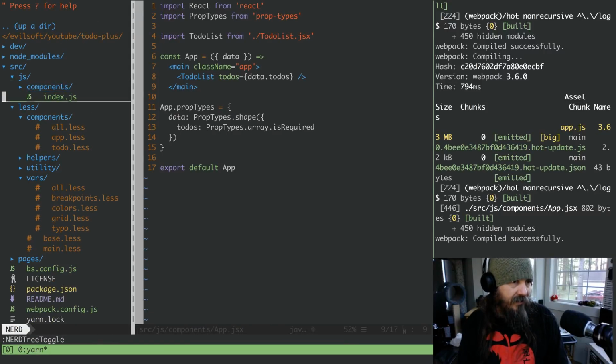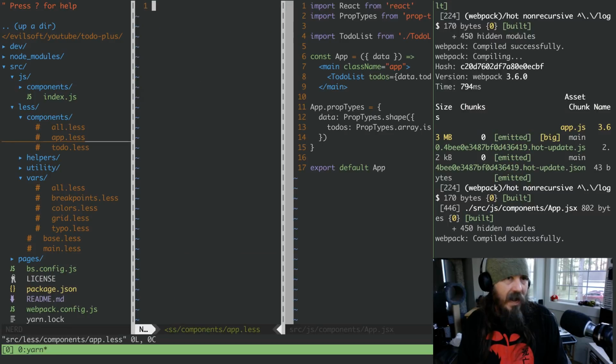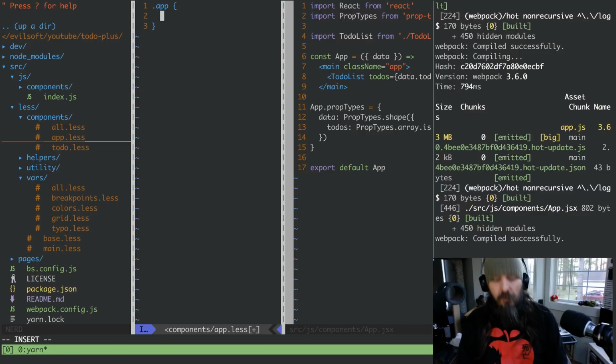So what do we do now? We go into app here, and let's do app. And let's do max-width. Let's make it 102.4 rem. Let's make it 80 rem for now.